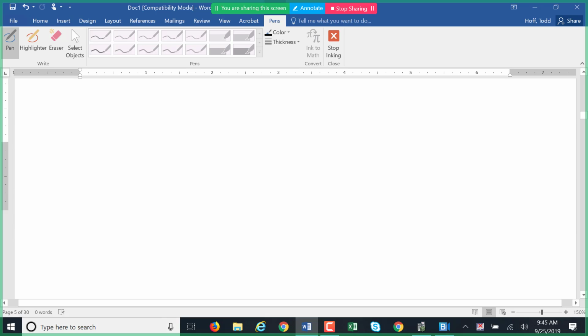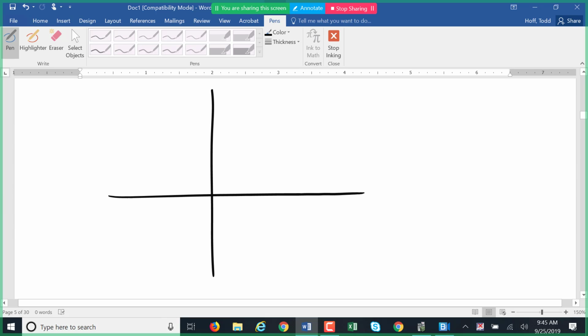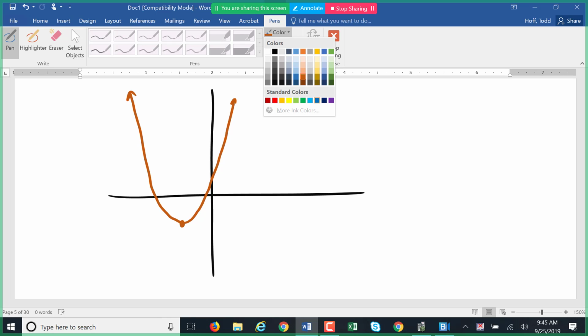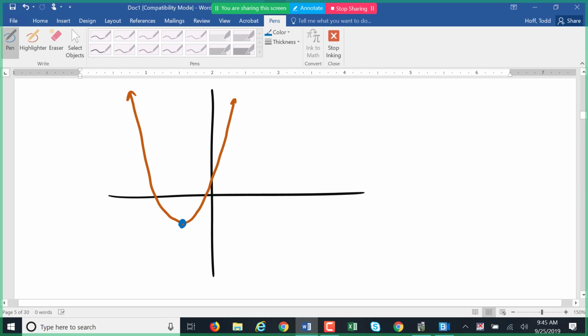We've seen several parabolas, but they all look very similar. There's that U that opens up and curves steeper and steeper as you get away from the turning point. Let's look at some of the parts of the parabola. That part right there where it goes from going down to going up is called the vertex.